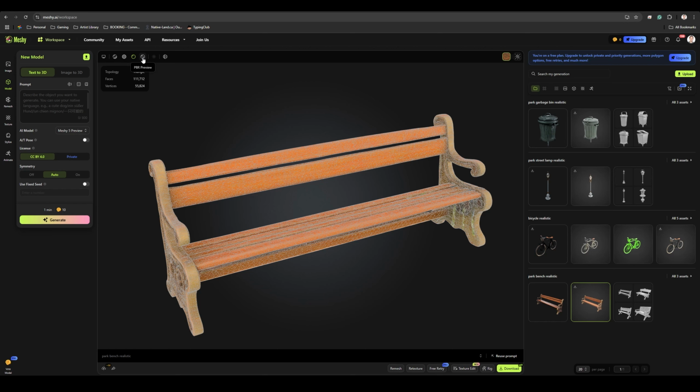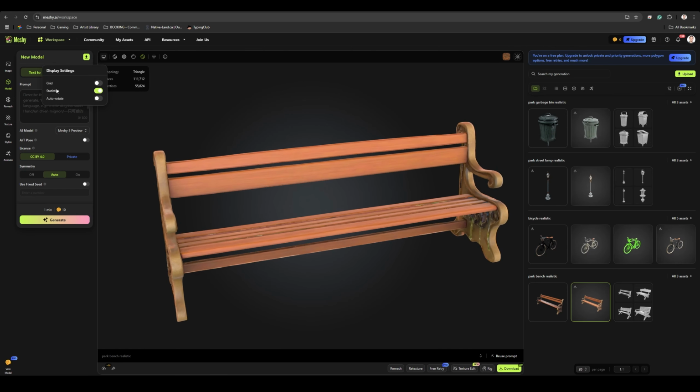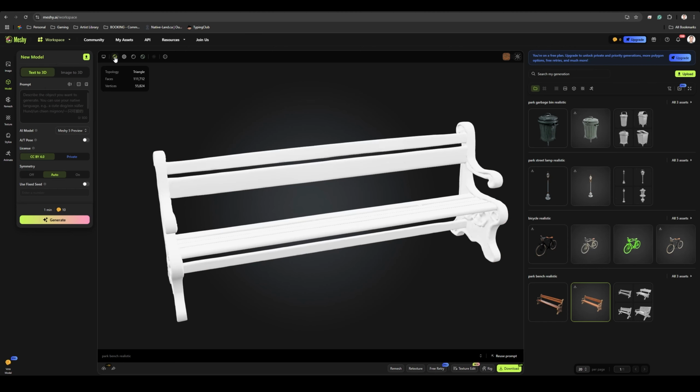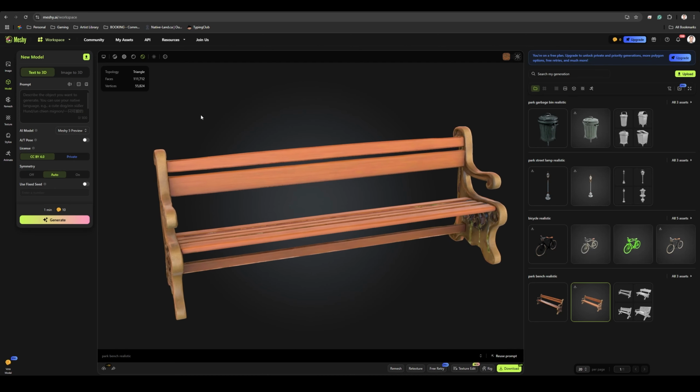Okay, and then here was the PBR as well. I'm going to turn off the wireframe here. So here are your options. You can show the grid. You can show statistics or not. You have this transition thing. You have the solid mode, base color preview, PBR preview, different environment scenes if you want, and then the wireframe on and off. So the UI is actually quite easy to use, which is great for something like this. Okay, so that was the first thing that I did.